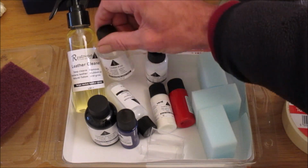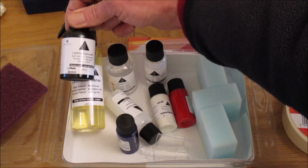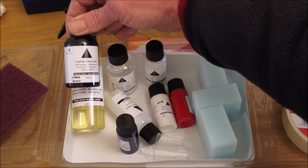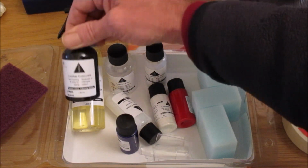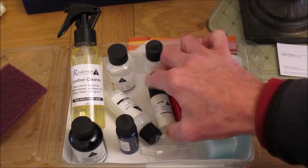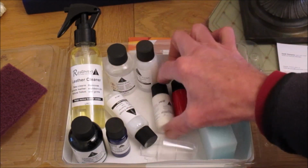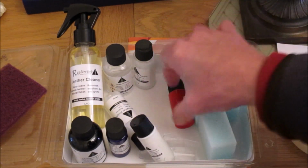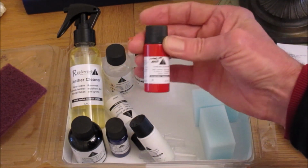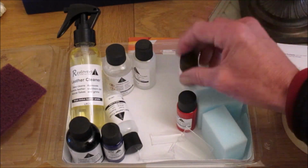sealant on the leather. Then you get the colours. This is a black. You can order it in various different colours. I've gone for black. That's the main black dye. They also send you out a couple of smaller bottles, which you can mix with your main colour to get the exact tone that you need. In my case, the steering wheel was black, so I'll just be using the black.